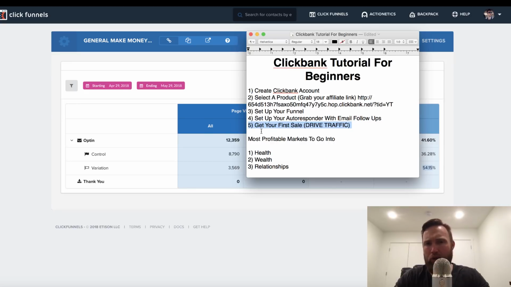You can post on social media. You can post on Facebook. You can post on YouTube. You can post on Twitter. You can post on Instagram. I'm going to assume that most of you guys probably don't have a following on Facebook. You don't have an audience. Maybe you have a large Facebook friends list. Maybe you have a small one.